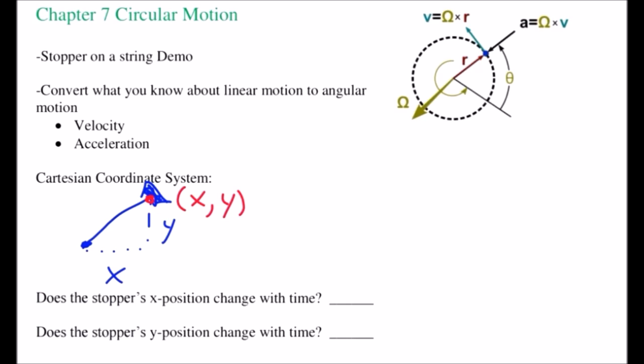So if we're not going to use the Cartesian coordinate system, does anybody know what the name of the other coordinate system is? Anybody gotten that far yet in pre-cal? No, it starts with a P. No, it's the polar coordinate system. Have y'all heard of that before? No? Okay. All right then.